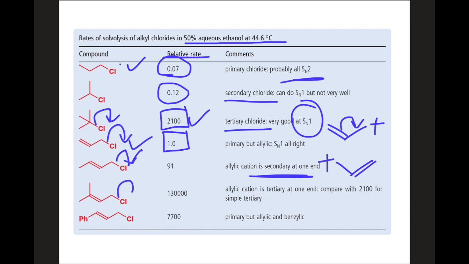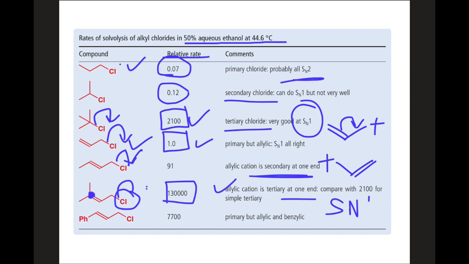Moving onwards to secondary to tertiary allylic chloride. All right, guys. So basically what we are talking about is the Cl minus. If it leaves from here, this particular Cl minus, then it is going to give you tertiary carbocation at one end. All right, that is this one. This carbon is going to become a tertiary carbocation after the Cl minus leaves and after resonance. So this is the best case where we are having 13,000 times faster reaction as compared to a simple allylic chloride, and overall this is the fastest. So allylic cation is tertiary at one end, and absolutely it is going via the SN1 mechanism.